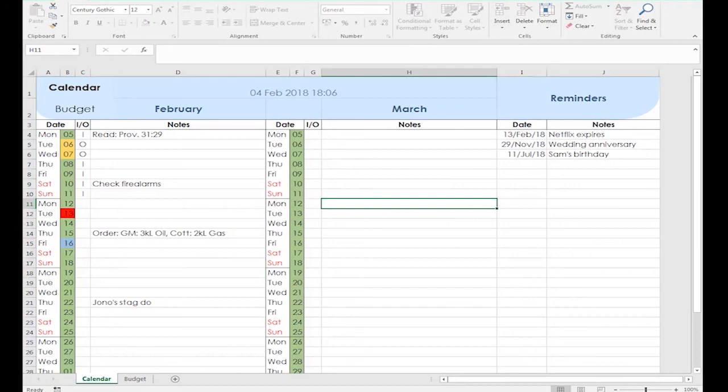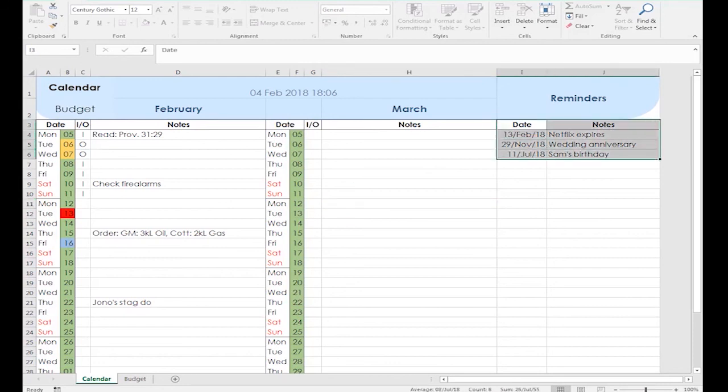Simply when you open the worksheet, it's going to update these notes, and it's just going to give you a pop-up window that's going to explain that they have been updated, so you don't have anything to do with that at all. The little calendar is complete with a reminder section on the right-hand side, and it works in a very simple way. You put down the date in the left column and your notes on the right-hand side, and whether these dates appear within these 2 months, you're going to get a red highlight, so you will never miss your wedding anniversary or the expiration of your Netflix subscription ever again.